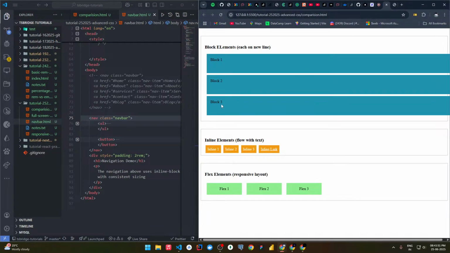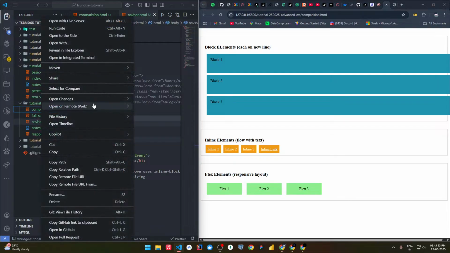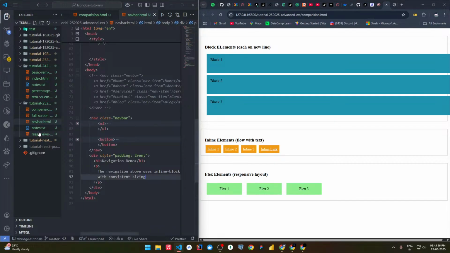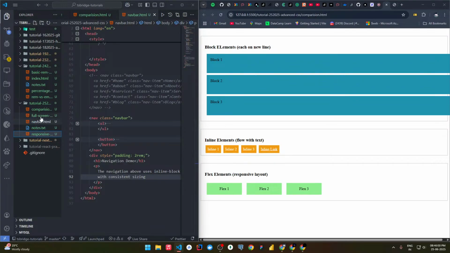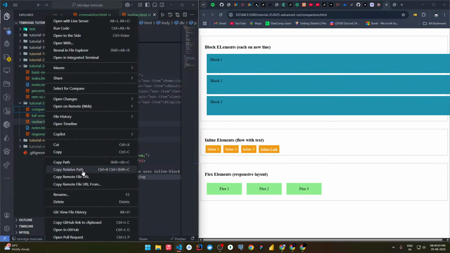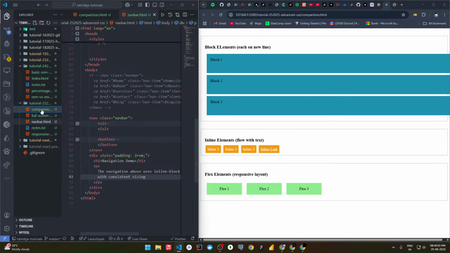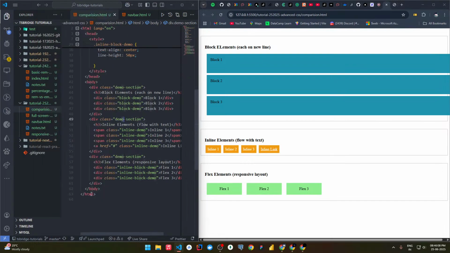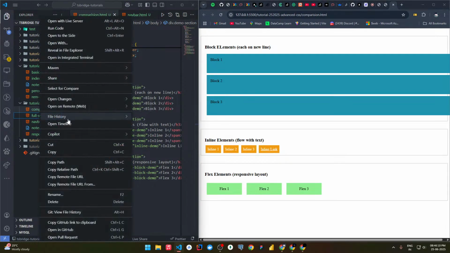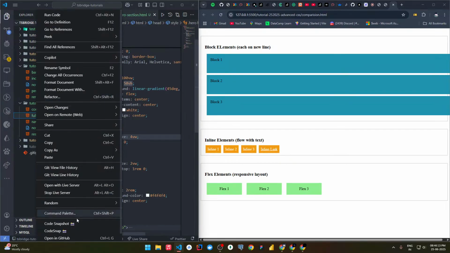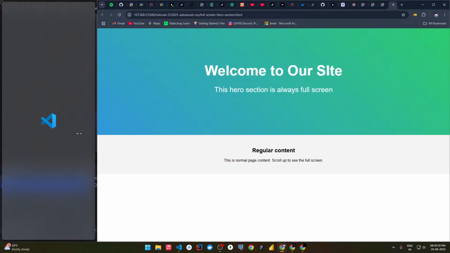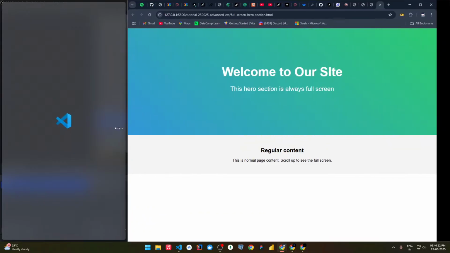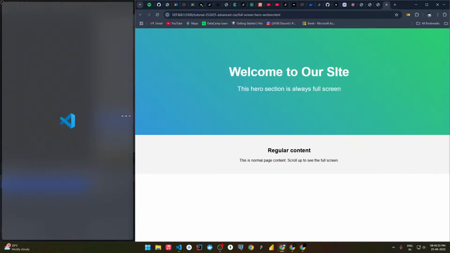Like this one was looking, which one was it? This one, right? It's looking good on all kinds of screens. It's scaling up according to the screen width and height. So tomorrow we'll discuss this one.